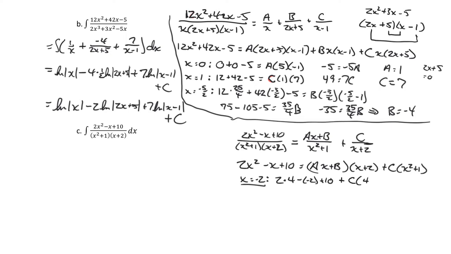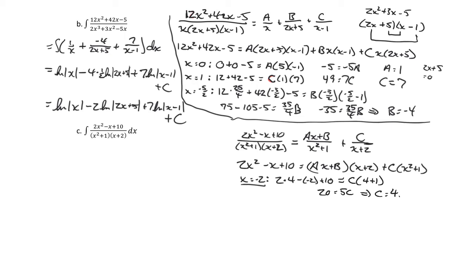is 4 plus 1. And I've made a mistake here. This should say equals in the middle. So let's make that say equals. On the left side, we have 8 plus 2, which is 10, plus another 10 is 20, equals 5c, which means that c is going to be equal to 4.